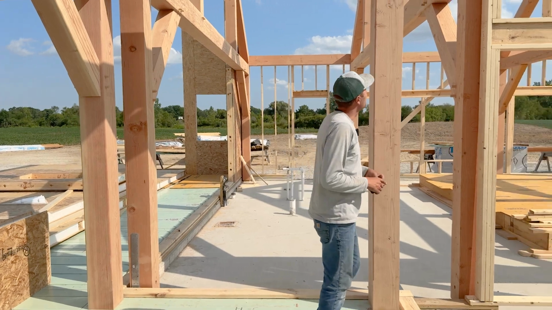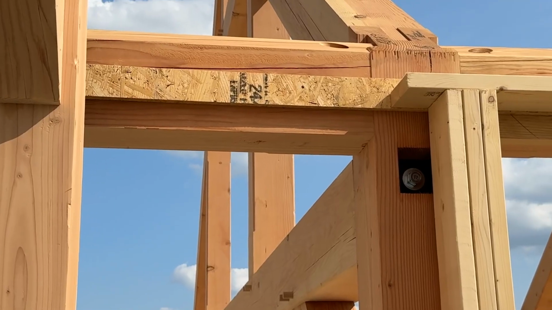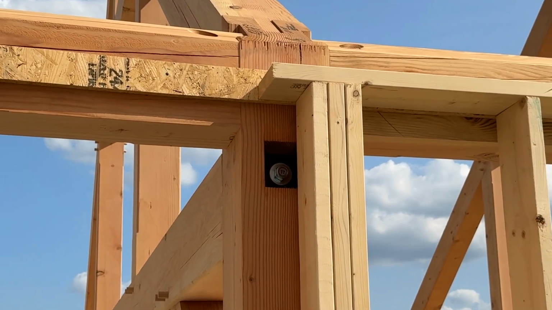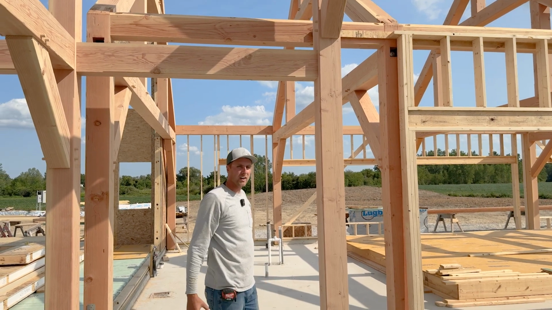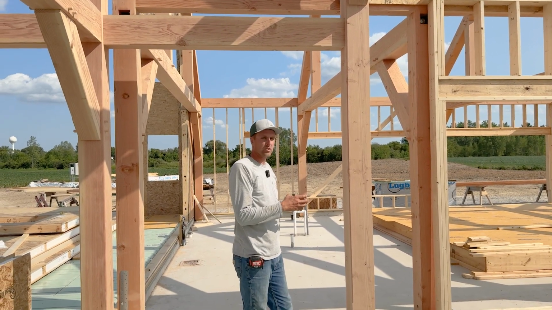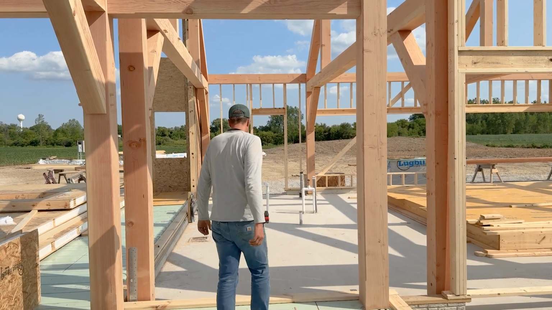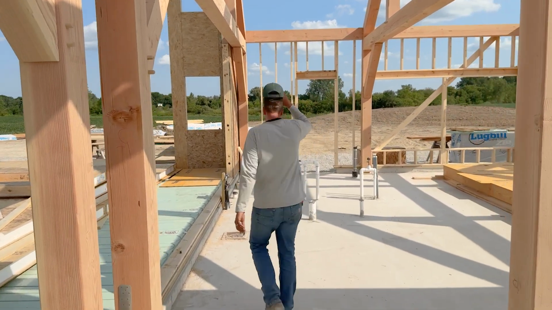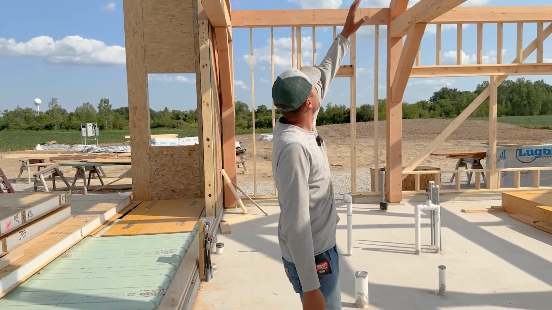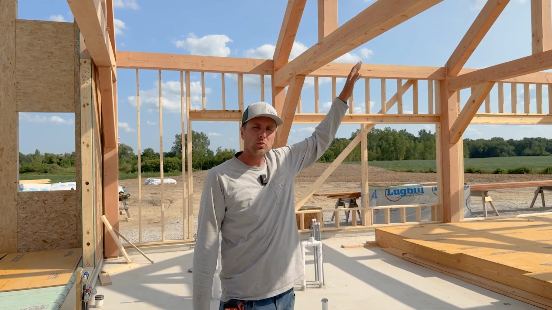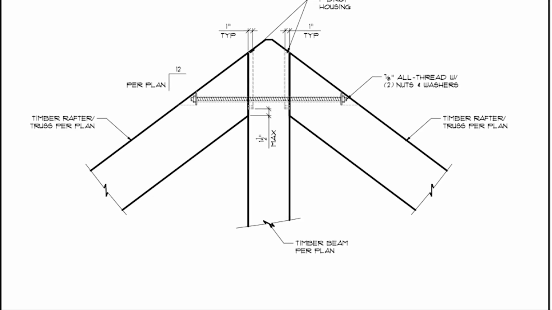Up here, you can see this connection. We have a steel rod in there, and that steel rod goes into that plate and sucks those tight together. It makes a real tight connection there that when the frame dries out and shrinks, it only puts more tension onto that connection. The last connection I want to show you is what we use for our ridge beams. It's really hard to see from here, but in each piece for the ridge, we have another threaded rod that goes through the ridge and makes that connection as well.